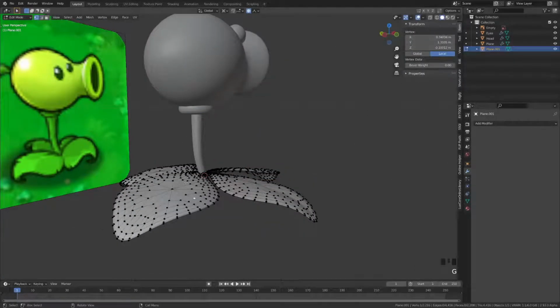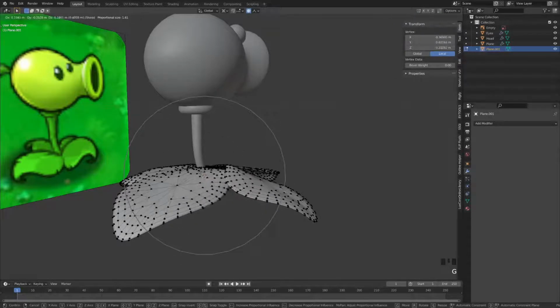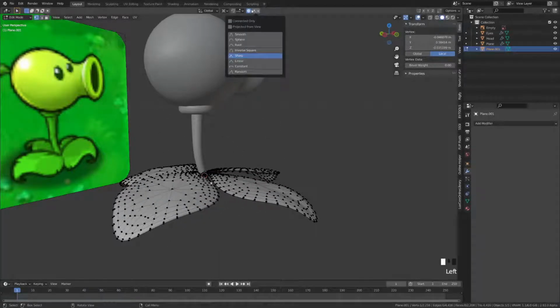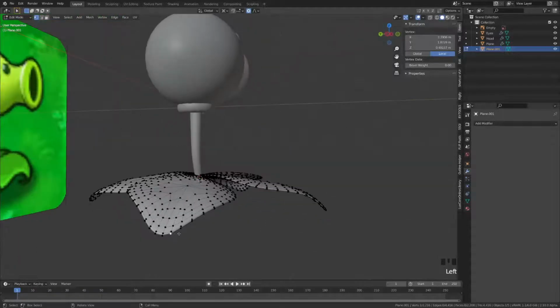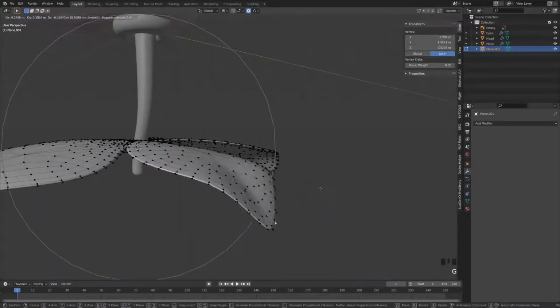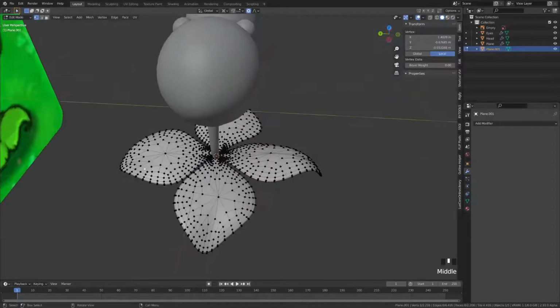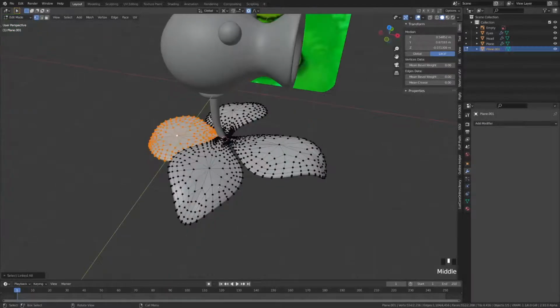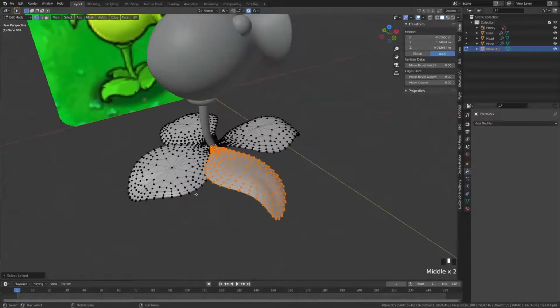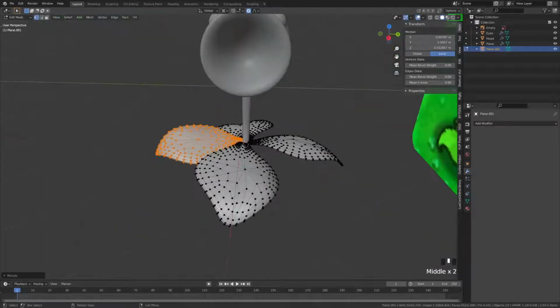So if you get this weird effect where you select one of the leaves, change it in edit mode, but all of them move, go here to your proportional editing settings and check this connected only, and that makes it so that only the mesh that's actually connected by edges is going to be affected. So now we can just add some variations. If you want to reselect a mesh, you can select one of the vertices and press Ctrl L to select the whole mesh, or just hover above it and press L. Then you can easily resize it, for example.